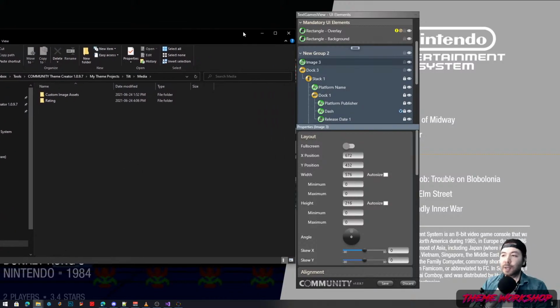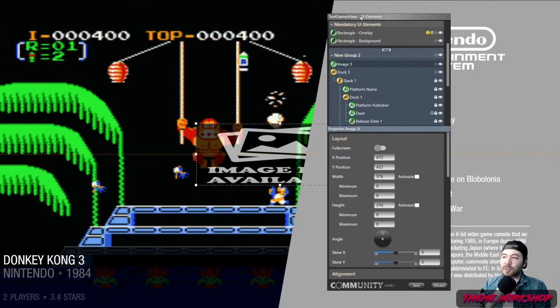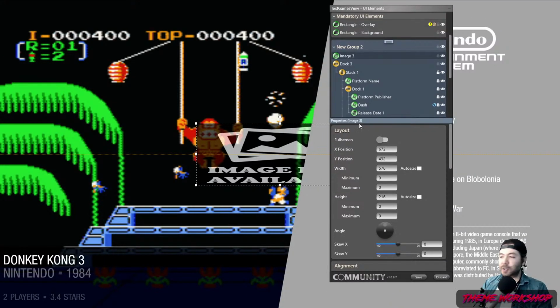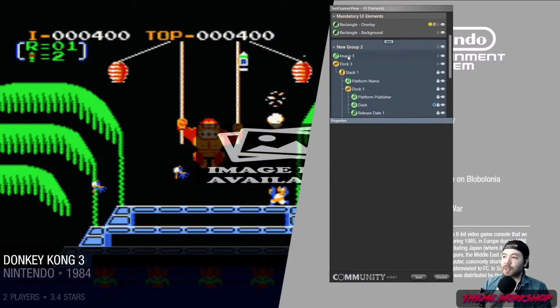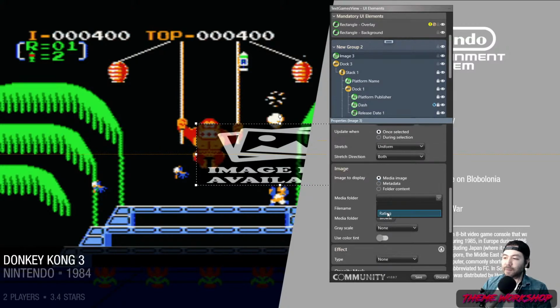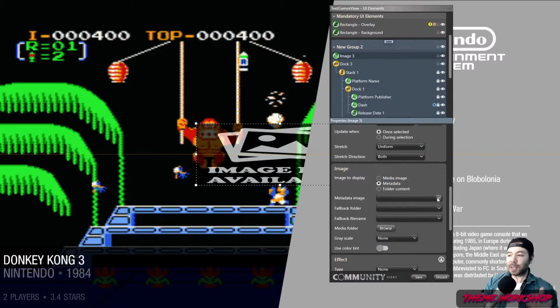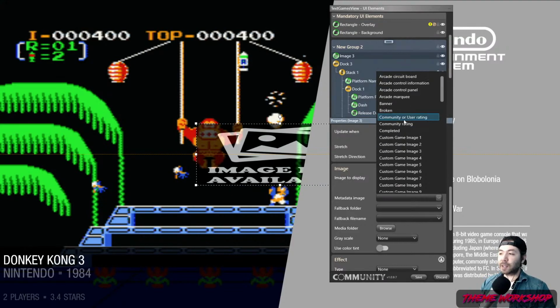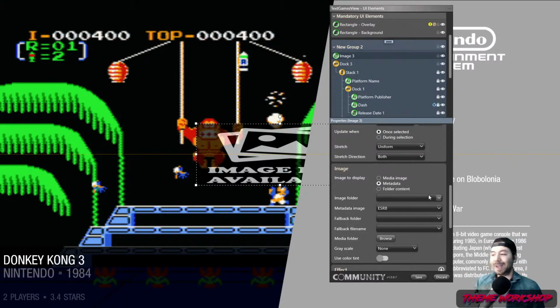Cool. This is the first bunch of images that I'm adding to this theme directly. It's kind of cool. Okay, so let's see if it noticed. So it did notice that I have something in there. So basically what I want to say is, okay, I want it to look at a metadata field. In this case, I want to look at the rating, the ESRB. It's going to take a text string of ESRB, like E for Everyone.